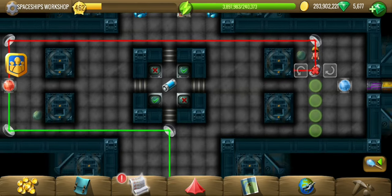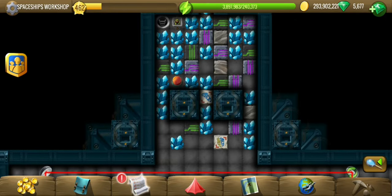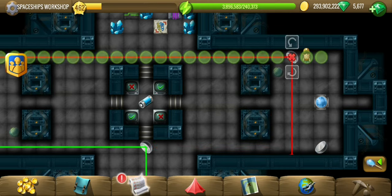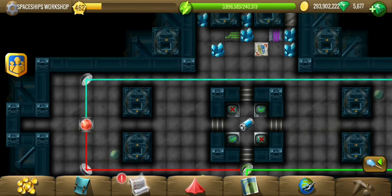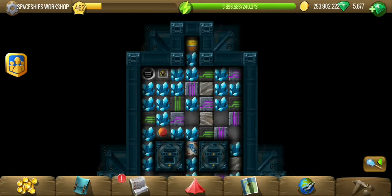So we need the blue now. We can directly use the green to convert it to blue. We don't need to go through this red cycle. So I'm going to put this down and rotate this. Reversed the cycle, and we can now take these mirrors.